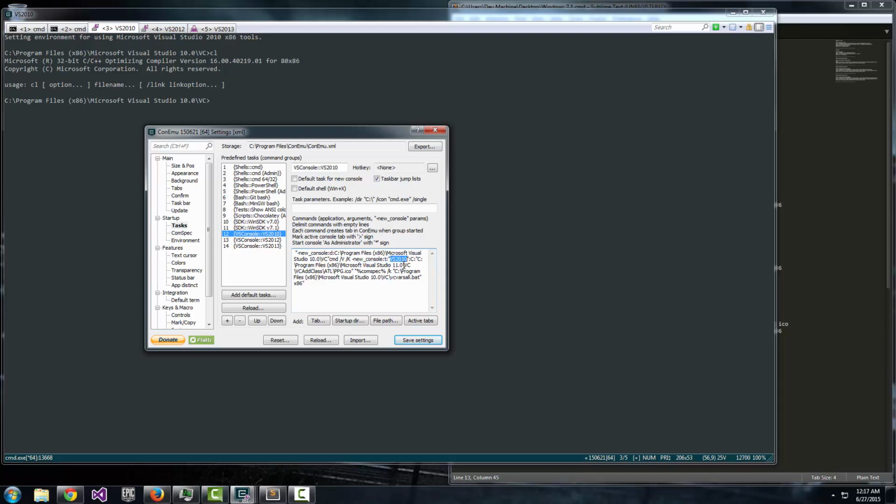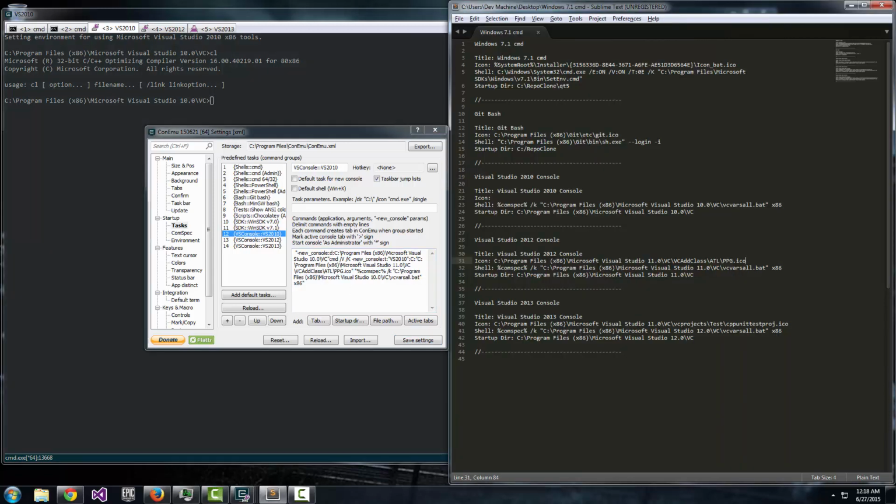And we call it VS 2010. This C looks like it's the path to the icon, which is this right here. Remember, if your path has spaces, you must put the quotes around it. And then this is the shell right here. You just put a space in between, and there's the shell. And you do that for all three of these. So hopefully that should be simple enough. If you don't have Windows, the WinSDK 7.1, install it. It's very important for lots of things.